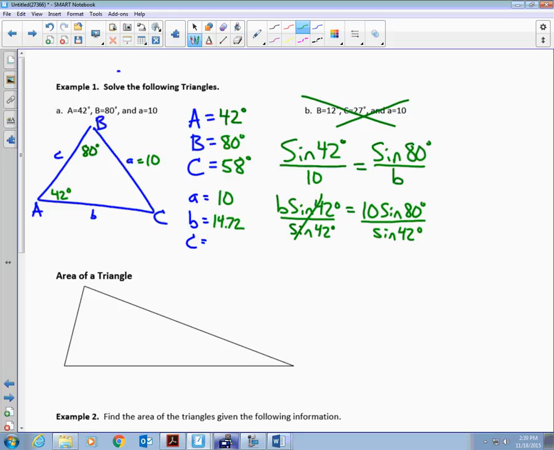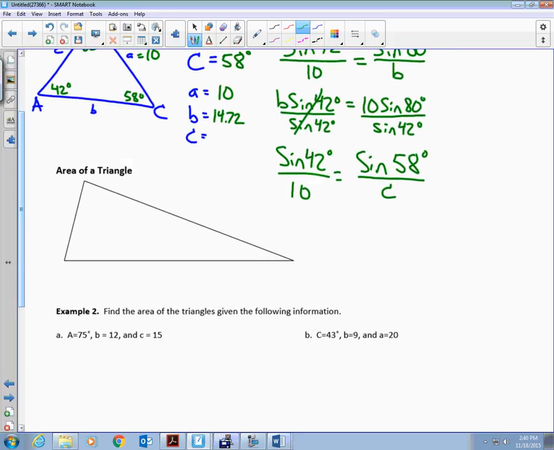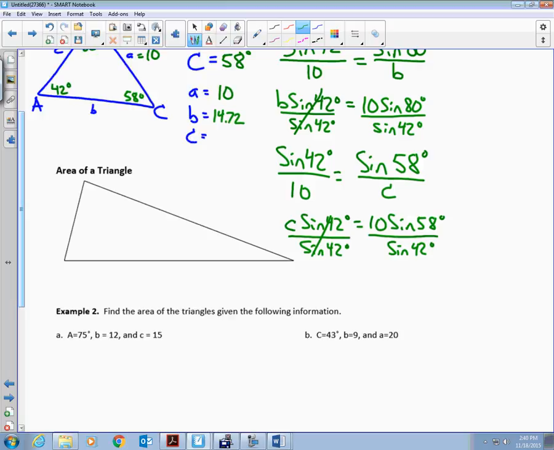Can I use the Pythagorean theorem to find C? No. Why? Because it's not a right triangle. But I'm going to find C. What could I do? Use the law of sines again. Let's set it up. The sine of 42 over 10 is equal to the sine of 58. C is 58. Very good. Divided by C. How do I solve? Cross multiply. C times the sine of 42 equals 10 times the sine of 58. What do I divide by? Sine of 42.